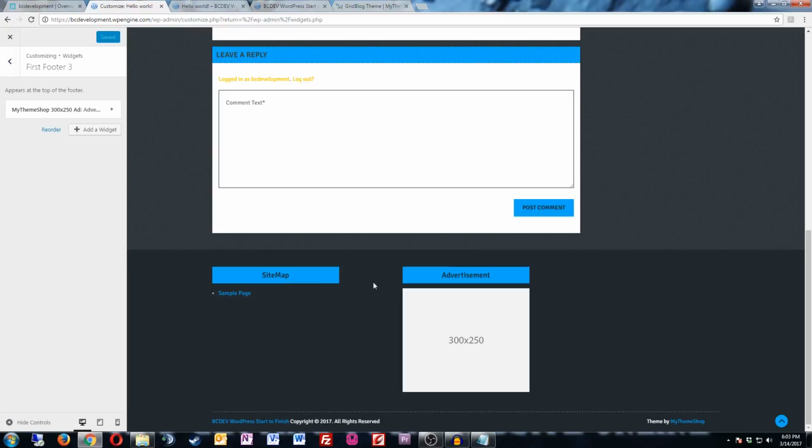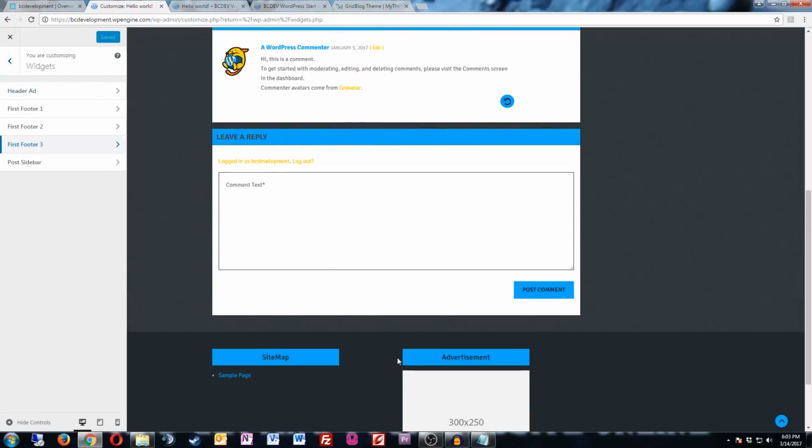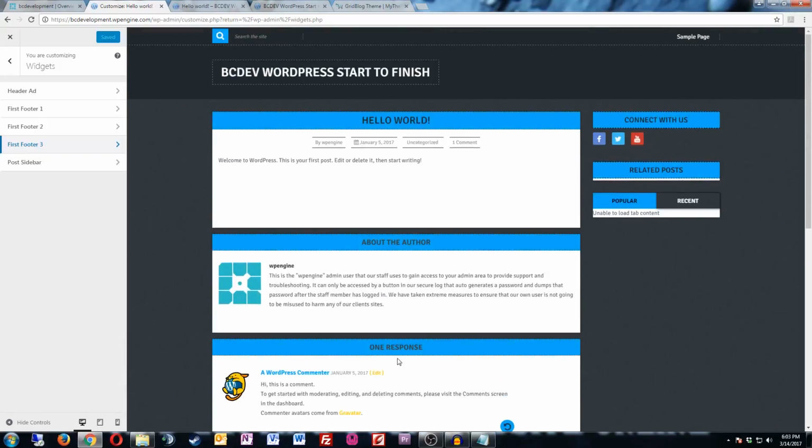And you'll see that there still isn't anything in footer number 2. Now when we add tags in part 6 of this tutorial, you'll see that they'll be populated right here in this center footer widget. For right now, we'll go back, and as you can see, these are all the changes we've made to this site so far.